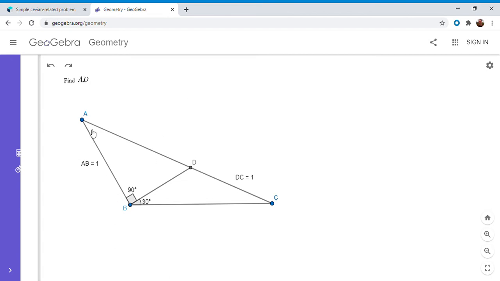All right, so now I'm going to go over the solution. We want to find AD in the figure and we're given that AB is equal to 1, CD is equal to 1, and ABD is a right angle and DBC is 30 degrees. Okay, so how do we start?